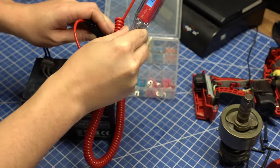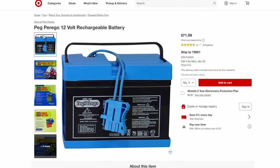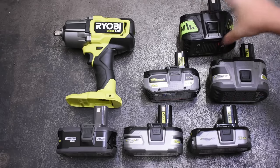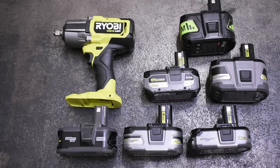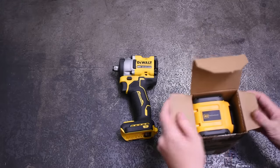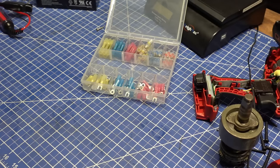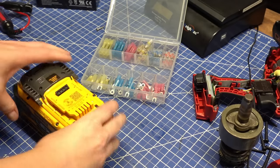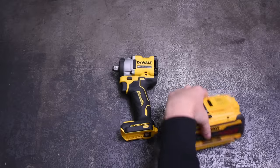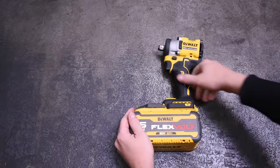An official battery would cost almost as much as we get full-size vehicle batteries for over here, so that got me thinking. We have quite a few power tool batteries around here, to say the least, running a channel like this. What if we took the largest, like, hand power tool class of battery sold right now, the DeWALT 15 amp hour, and just use that? It's an 18 volt battery that charges just beyond 20 volts, but hey, a little extra oomph is what we're after here anyways.